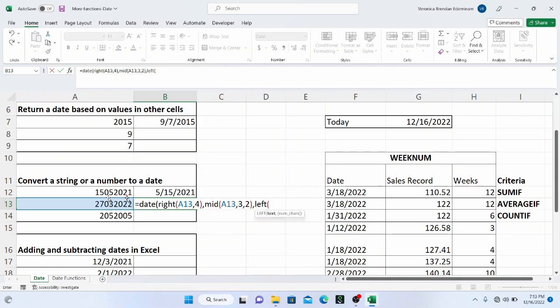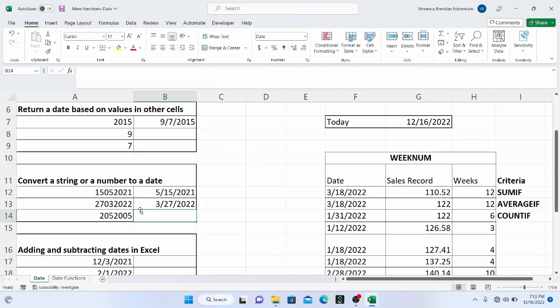You open the bracket, we select the text. The num_chars is 2, and we close the bracket and close the other bracket. And here we go, this is what we have. For the last one, I'm just going to add one to this, and I can just drag this down just like I mentioned previously.